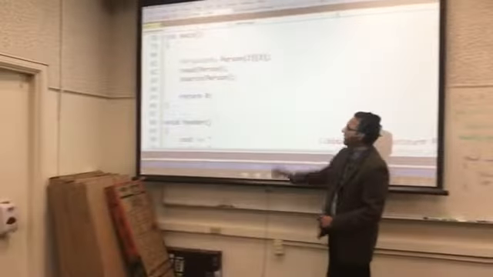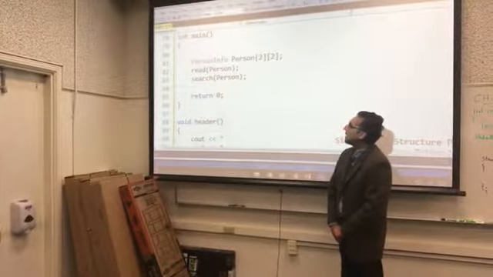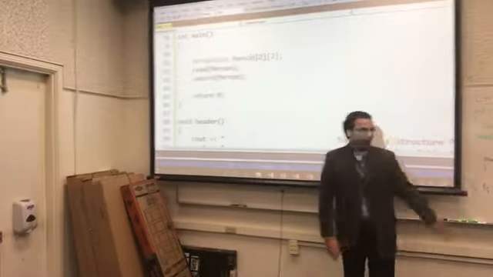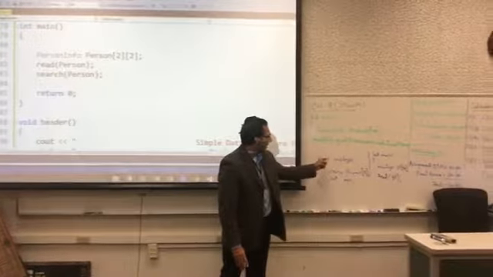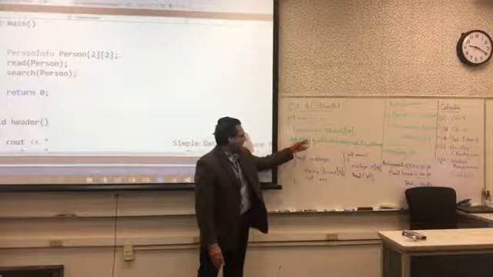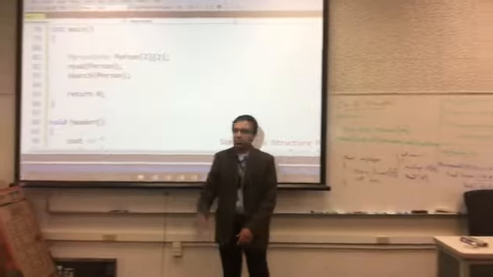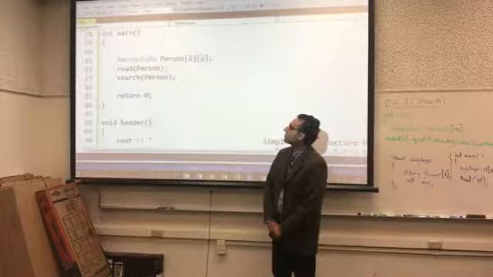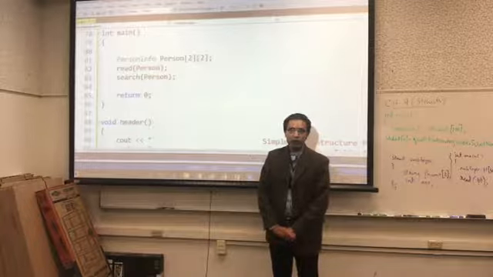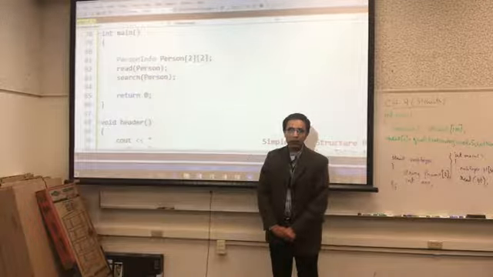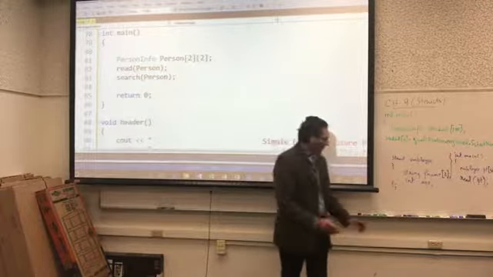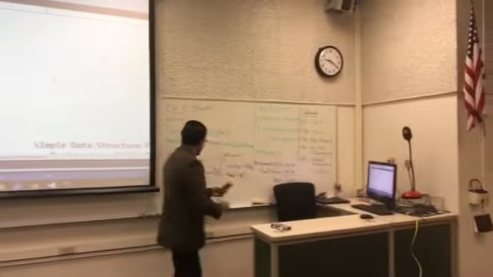Here in the main function, I'm creating a person. On the board, I showed you person. I call it a student here, but here I'm calling it a person. So person is actually a two-dimensional array, 2 by 2. It's a matrix which looks like 2 by 2. If you want to visualize it, I'll actually put it here for you.